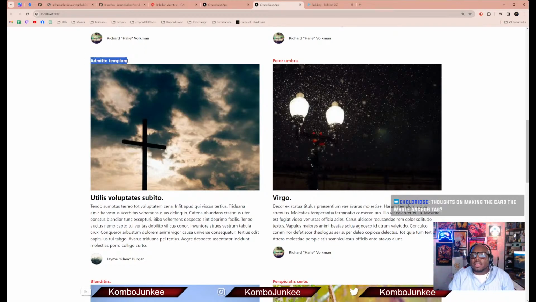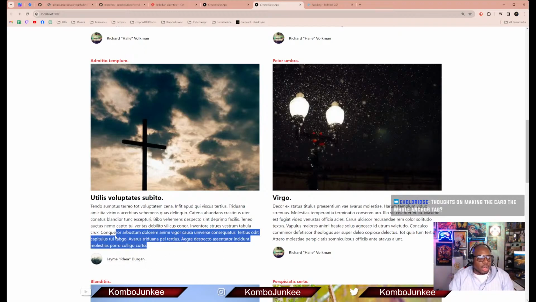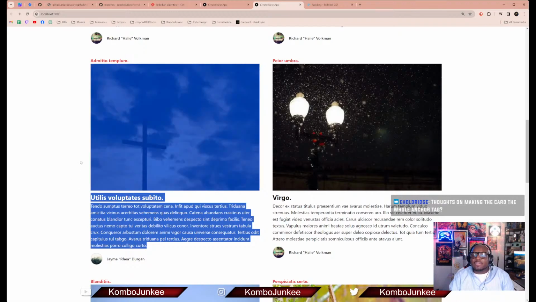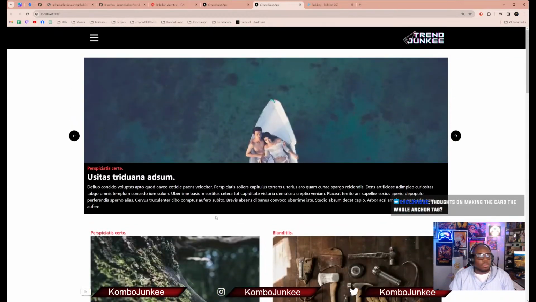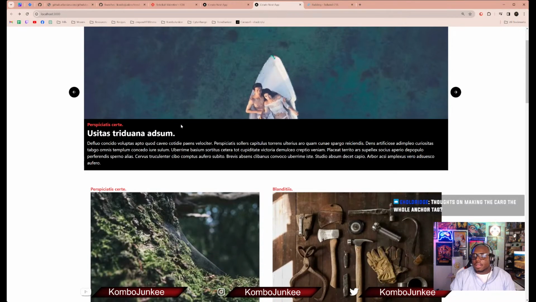We don't want to make this go to the story because this should take us to the section front, and we don't want to make this take us to the story because this should take us to James Durgan's stories, our person page. But to the viewer's question, everything else between here should actually be a single click event, and we are actually going to make that change. So really good stuff there, E. Holdridge.